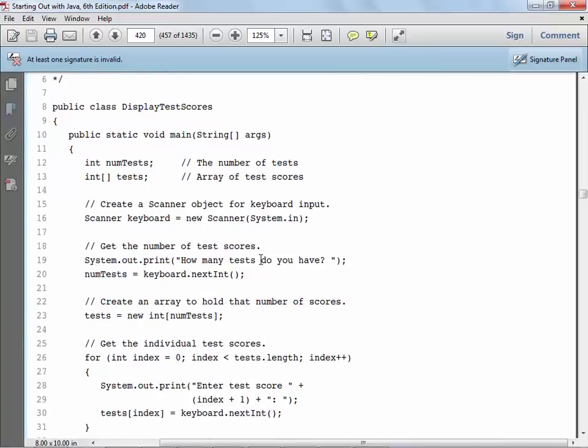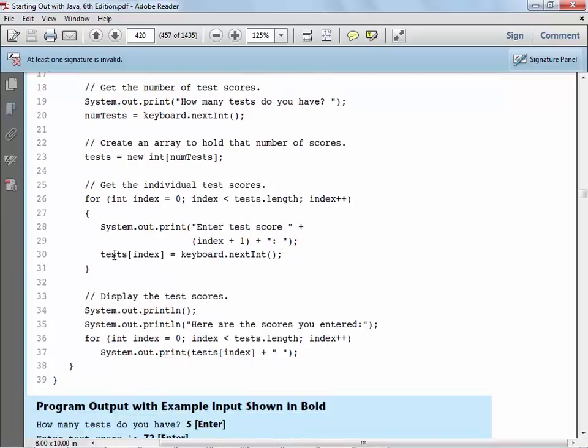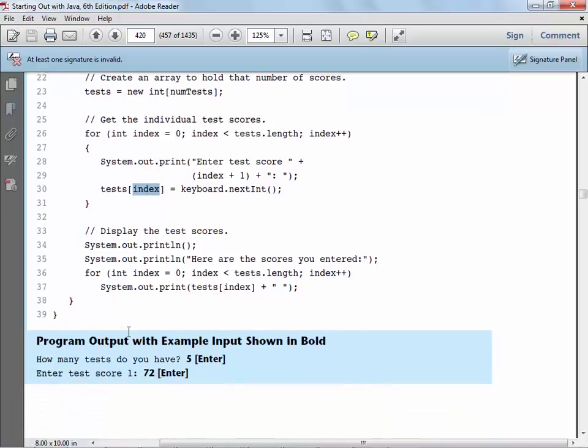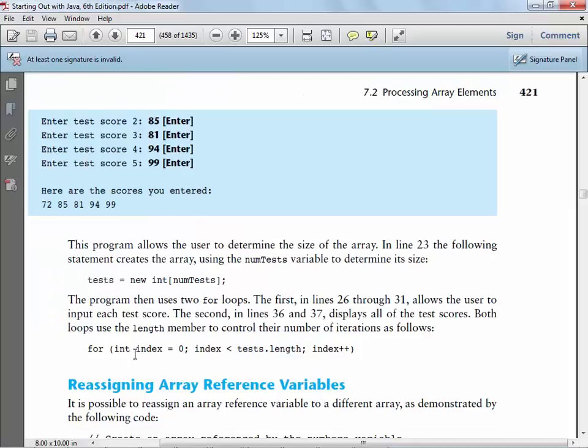All right. Here we're displaying test scores. Remember, when you use index or LCV or x or whatever, this is a placeholder. So for the first test, that'll be test 0, then test 1, then test 2, etc. So it says how many tests you have. Here it says enter test score 1, and the reason it says a 1 there is we said index plus 1. That's just in our print line. That's not going to change. That's still a 0th element.